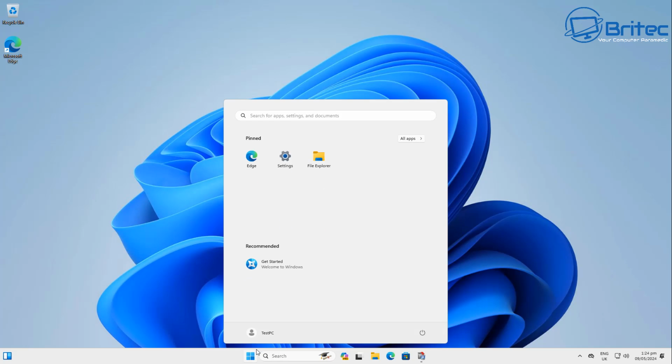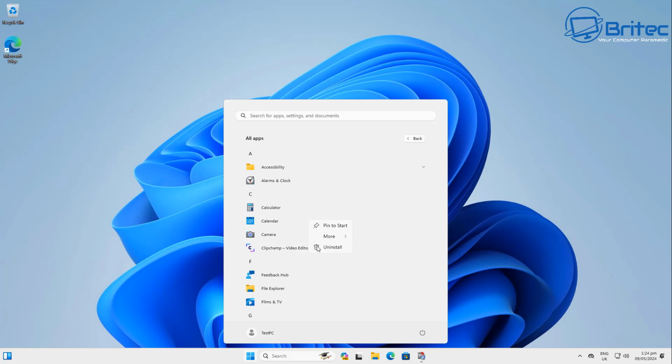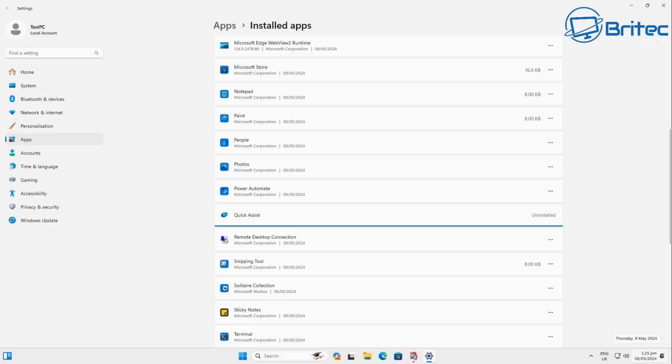Now I can understand some people don't like all of this stuff on there, but this is just what Windows 11 is, and you either get used to it and deal with it, or you change your operating system to something else. And for me, Linux just doesn't cut it. It just doesn't do exactly what I want it to do. And that doesn't necessarily mean I hate Linux. It just means it doesn't work for me. So you use what you want to use. It's your choice. So let's go ahead and uninstall a lot of these applications.